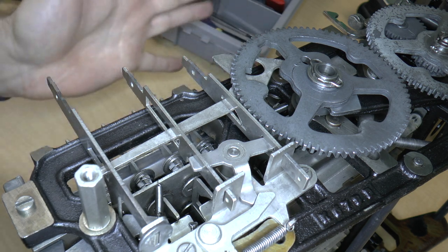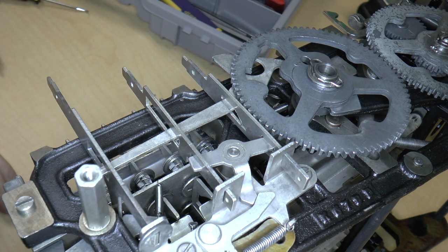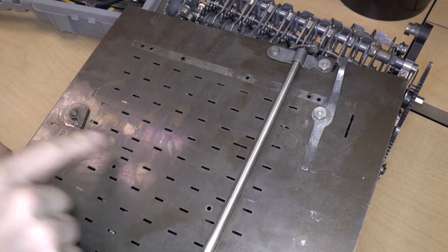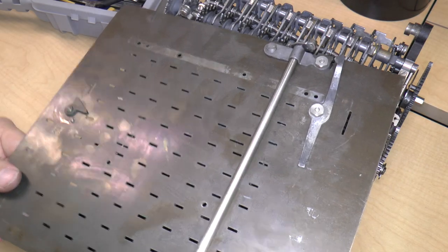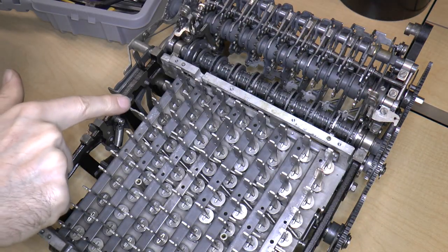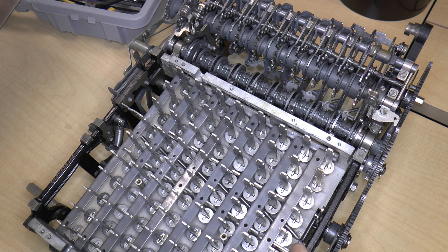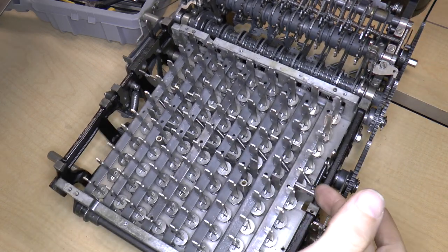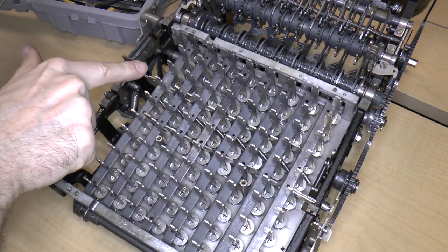Okay. So now all I have to do is put that cover back on and hope that everything works the way I think it should. Two more mysteries possibly solved. The purpose of this lever and the purpose of this lever. So remember, I was wondering what actually activated this clearing rod over here and this locking rod over here.